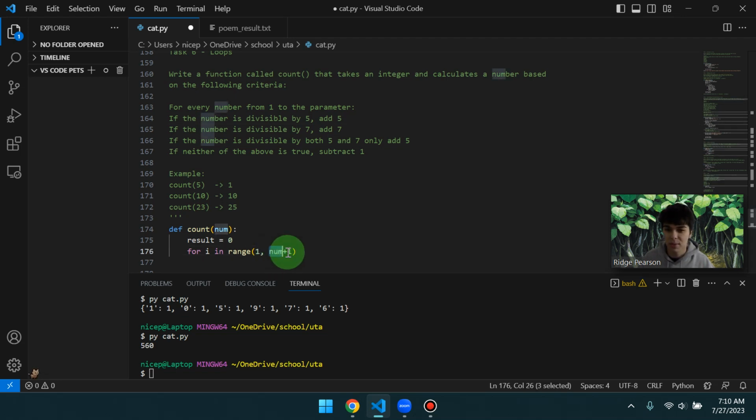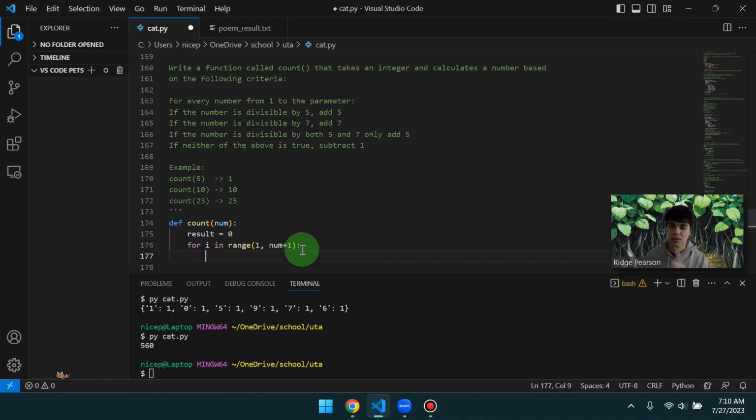So if I just had put num here, then the range of 5 would have been 1, 2, 3, 4. I need to do num plus 1 to get that 5 since we want to include that. So here we're adjusting the range completely by moving the 0 over 1 as well as the end over 1, so we can get that entire range. I'm not going to edit out that yawn because I don't believe in editing.